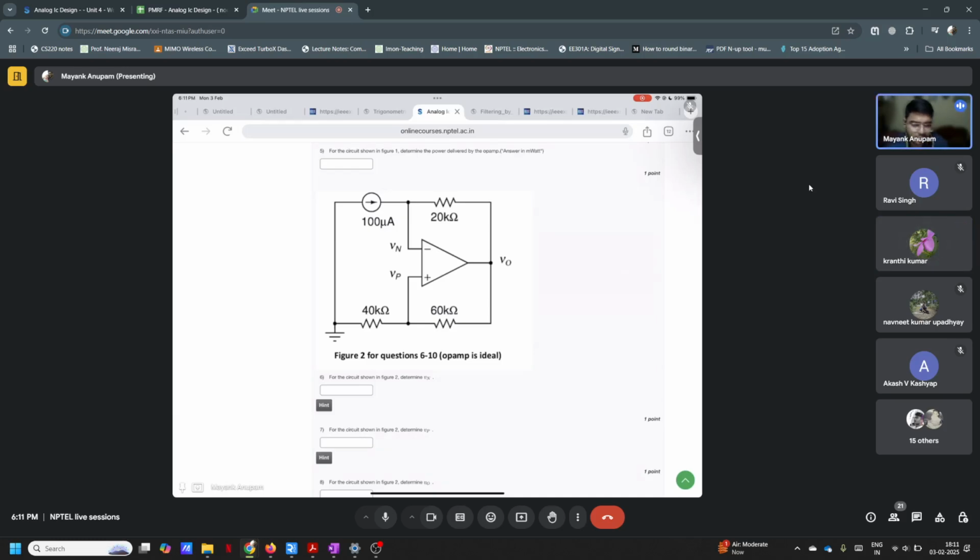No, come again. Why is the current zero through the ground? Why do you say that? Normally through ground, the current will be zero, right? No, it will not flow through 40 kilo ohms. That is not right. The way it is drawn here is actually not correct. You have to assume that there is a voltage source somewhere. There cannot be just one ground, isn't it? There has to be a voltage source, a supply somewhere, isn't it? Yes, that's why it's like this actually.